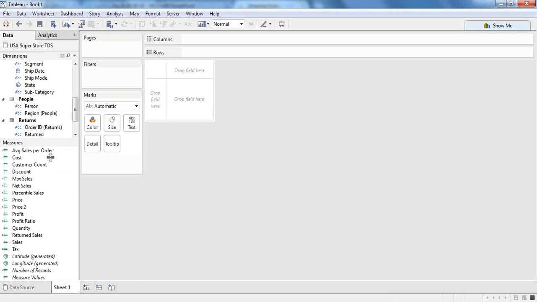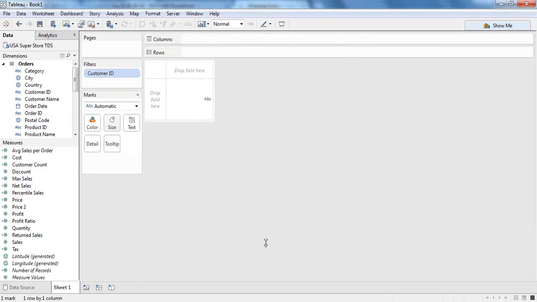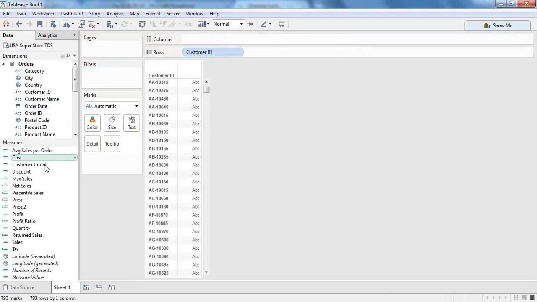Save it. Now let us see. What we'll take is customer IDs, and we'll use it on the rows, and then where is this? Is profitable.